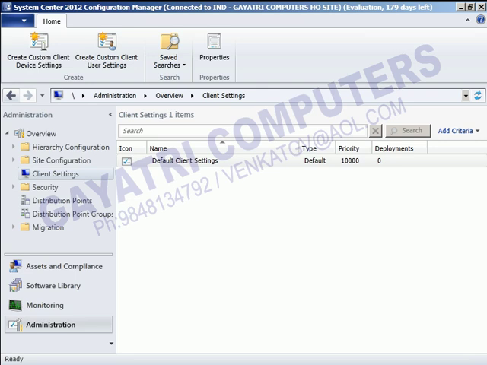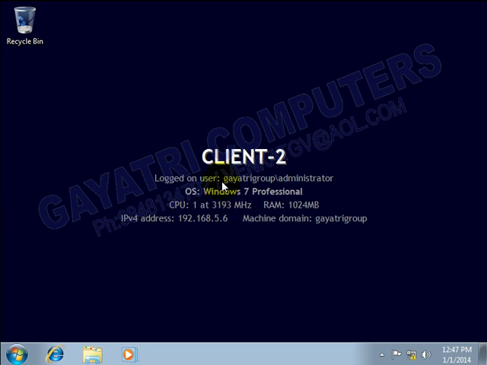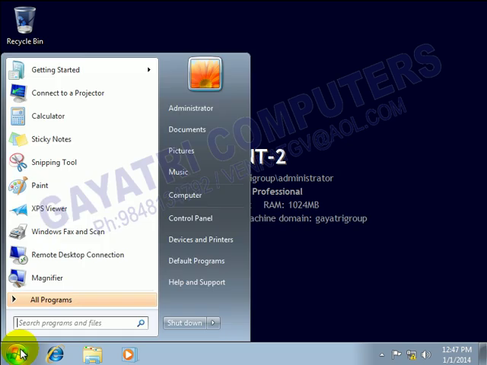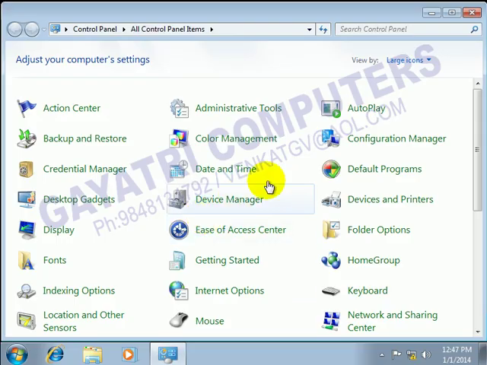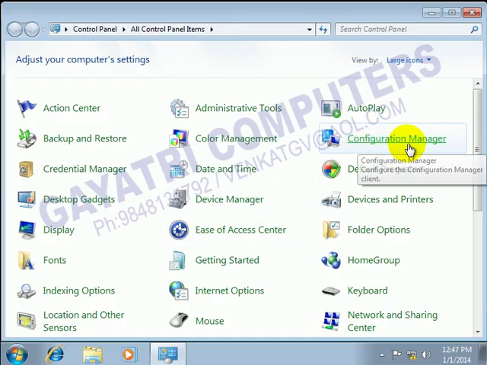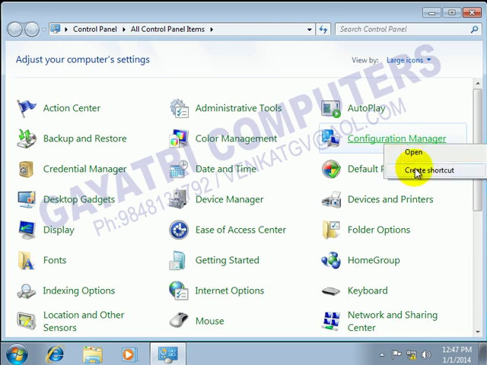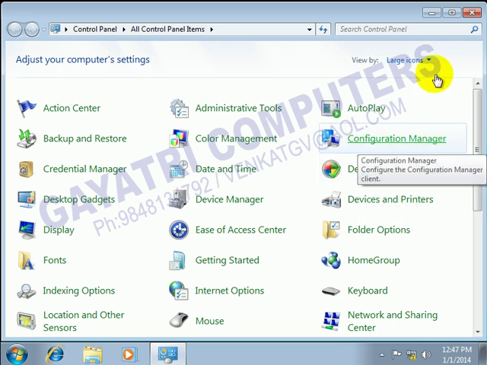I'll show it. I'll go to one of the Windows 7 client computers now. This is my client 2. After installing the client software, if you go to the Control Panel, we get one icon named Configuration Manager. Better, I'll create a shortcut for this icon.